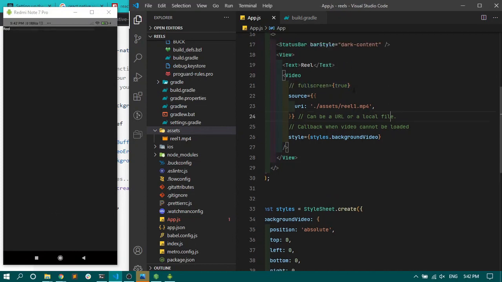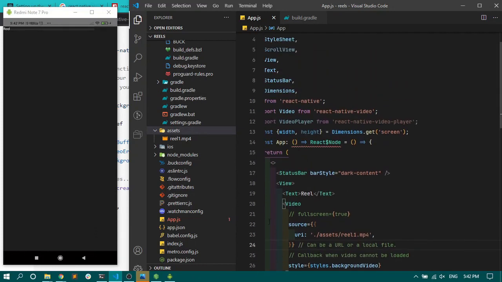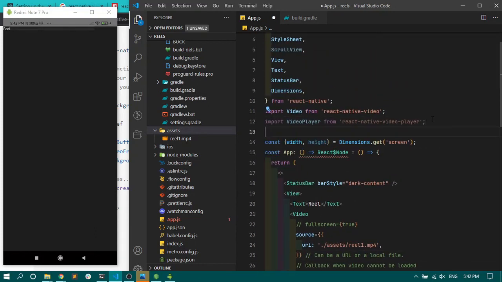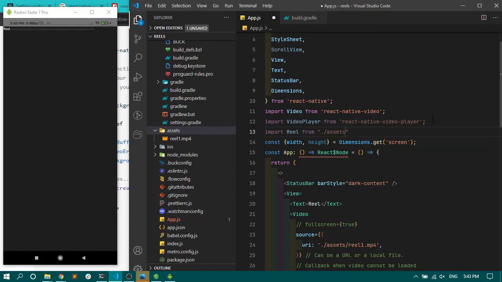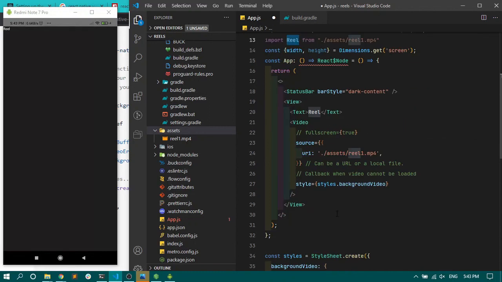But so maybe I have to say that like this, import reel from assets. In assets we have mp4, and this reel will apply that.